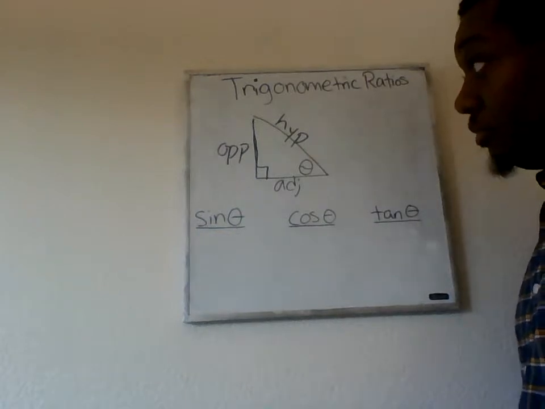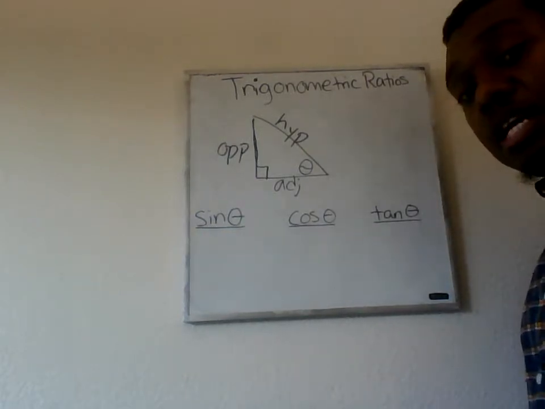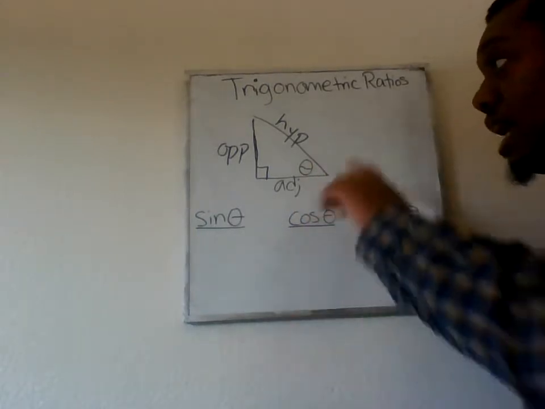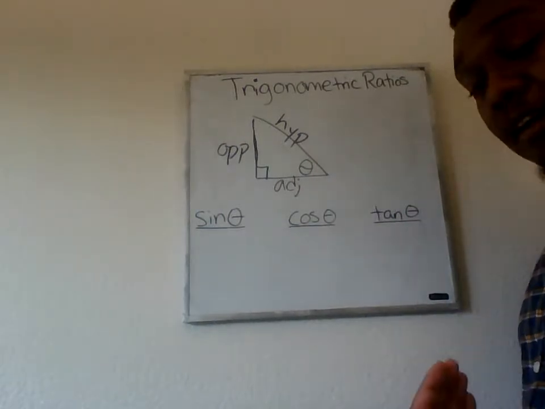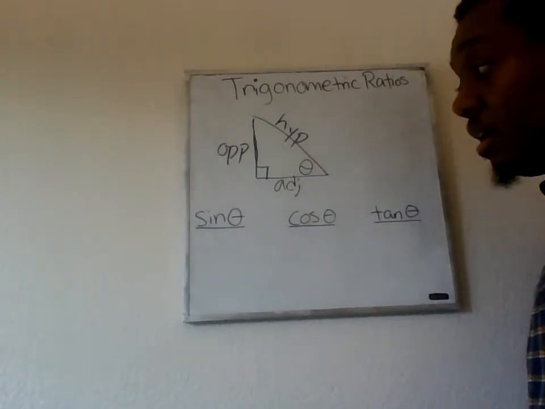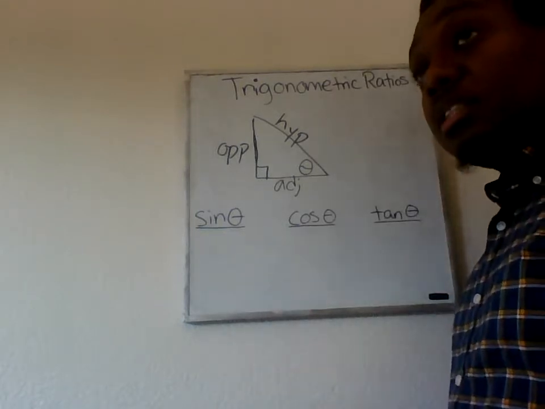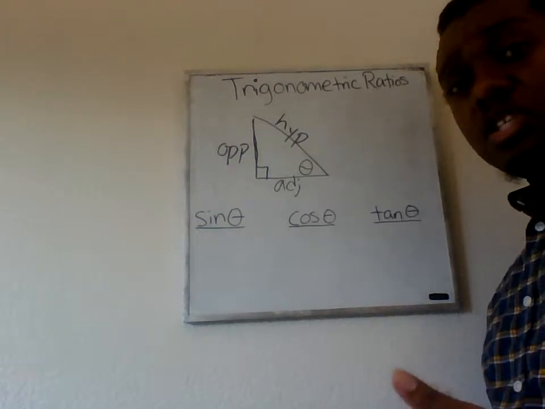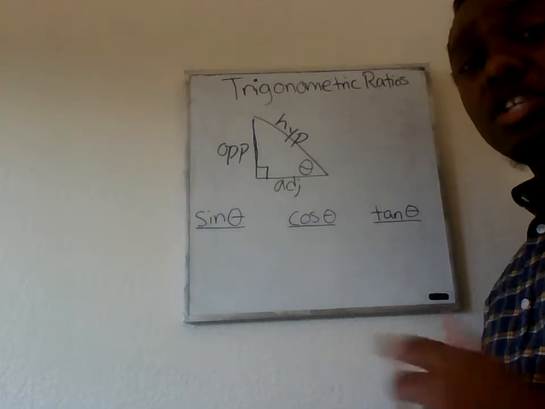So what does this mean? Well, if I have a right triangle and I know the angle, and from the angle I designate the sides, the hypotenuse, the opposite, and the adjacent, I then have these ratios that I can form. There are 6 in total. I'm going to show you all 6, but we're only going to use 3 mainly. That's because the other 3 are just the inverses of them, meaning that they're just reciprocals or flipped. And I'll show you that.